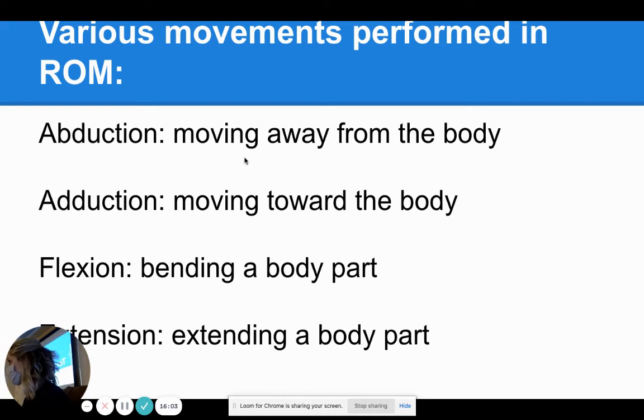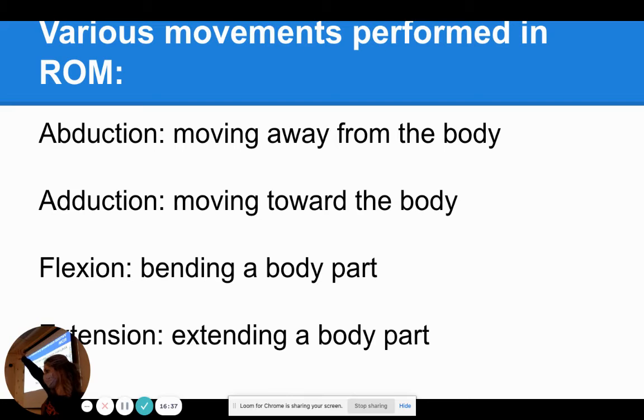But that's that. So, we've got to learn some terms before we can do range of motion. We're going to do range of motion from head to toe, but we need to talk about these terms. So, abduction. You should know that from health science and anatomy. If you abduct something, what are you doing? You're taking it away. So abduction is away. If I did shoulder abduction, what do you think that would look like?